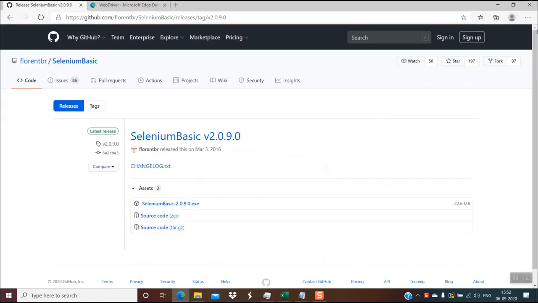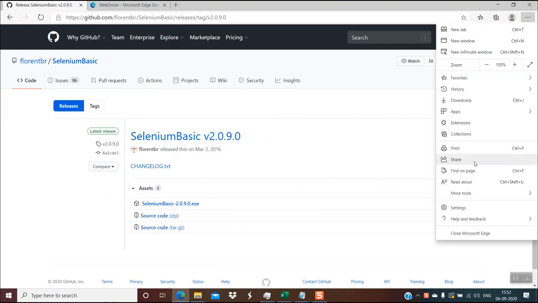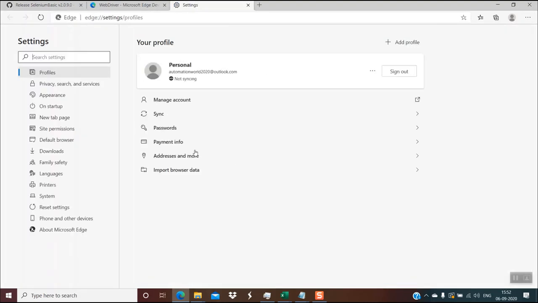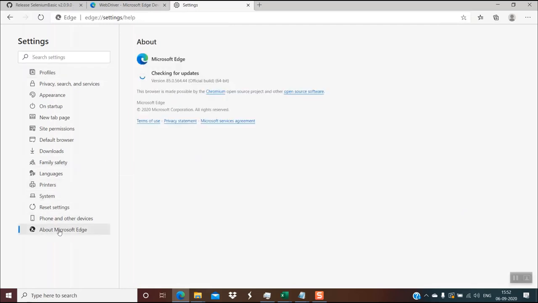On the Edge browser, on the extreme top right hand side, click on these three dots, go to settings, select the last option about Microsoft Edge. And here you could see it is showing the version as 85.0 something. So we will need the Edge driver corresponding to this Edge browser version.